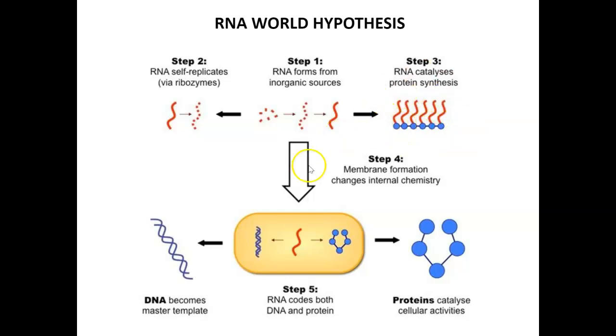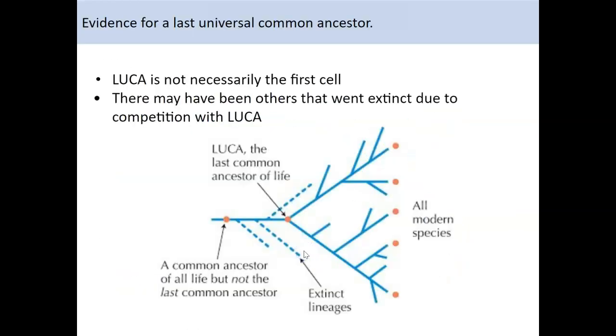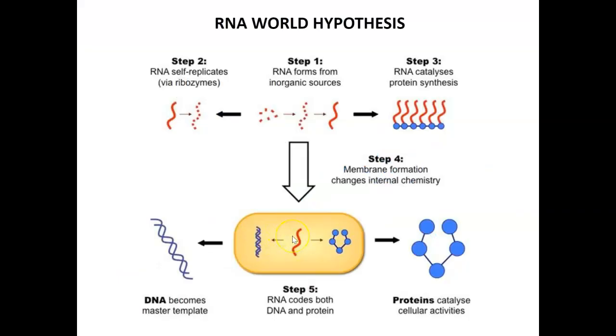Once we have proteins, these things could be incorporated into the protocell. So now we have proteins and rRNA inside of it. This new cell membrane environment creates a chemistry inside that is different from the outer environment. Over time, RNA can encode both proteins and DNA. From RNA, we make proteins. These proteins, some of them enzymes, can catalyze the synthesis of other reactions. So we could use some of these enzymes to work backwards from RNA's code to get DNA. Over long periods of time, DNA ultimately becomes the master template. Again, this is known as the RNA world hypothesis, which states that RNA is likely the first genetic material.